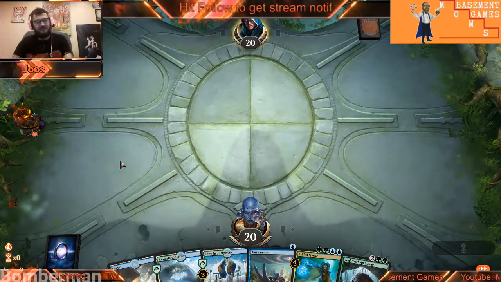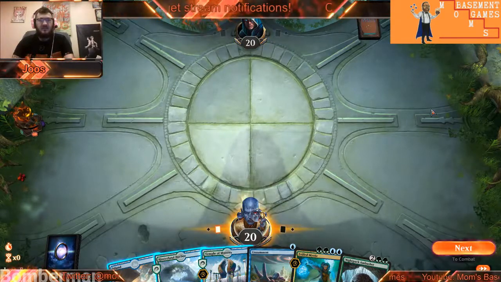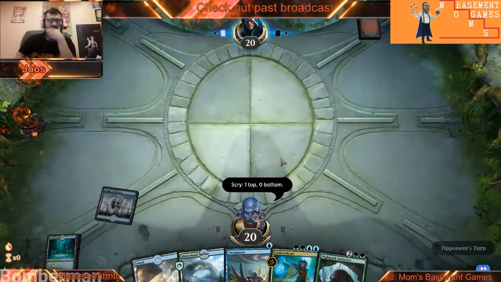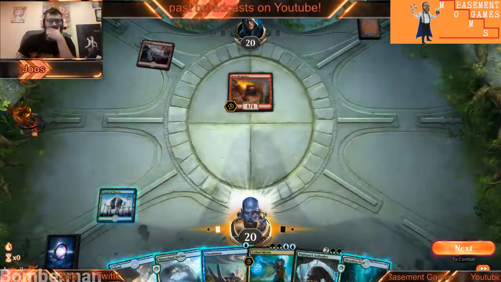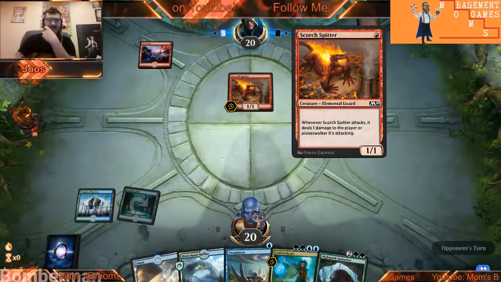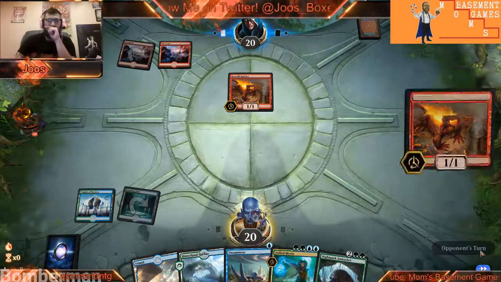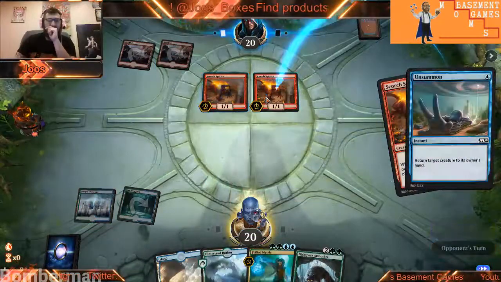All right, opponent. Taking your sweet, sweet, sweet time, I see. All right, there we go. Temple of Mystery, tapped. Breeding Pool, I'll leave it on top. Make that enter tapped, pass back. So we're playing against Mono Red. Scorch Spitter number 2 and Scorch Spitter number 3. So I'll just bounce back this one.